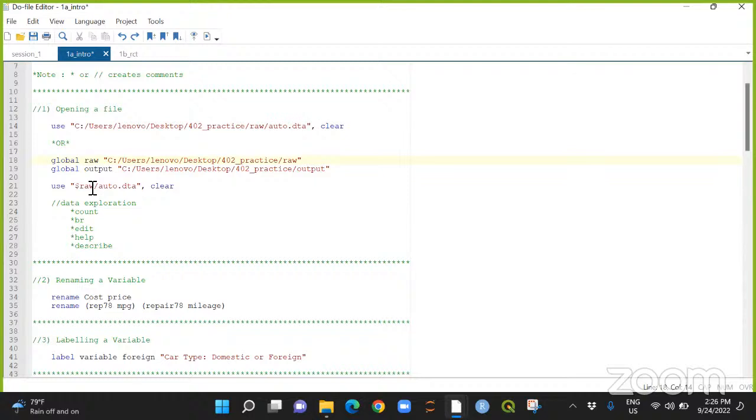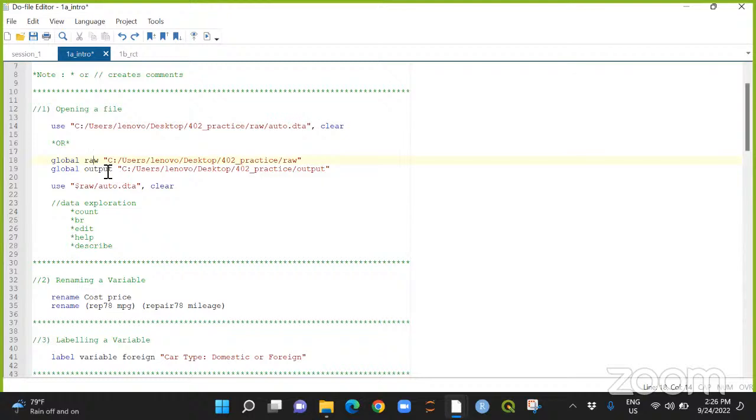Whenever I'm saving anything, can someone tell me what I'm using when I'm trying to save an output? Meaning, what will I use over here? Similarly, let's say instead of use, what will I use over here? Just tell me if you can understand. String and output, right? Instead of, yeah. No.